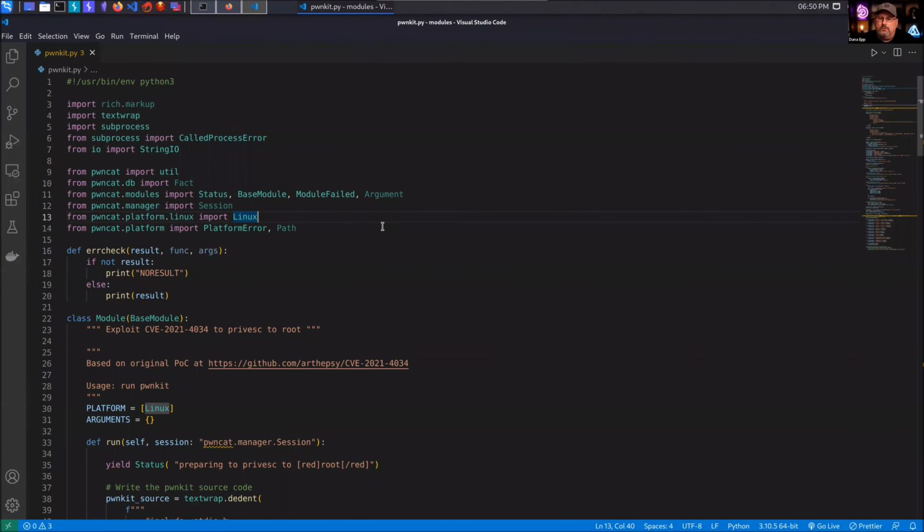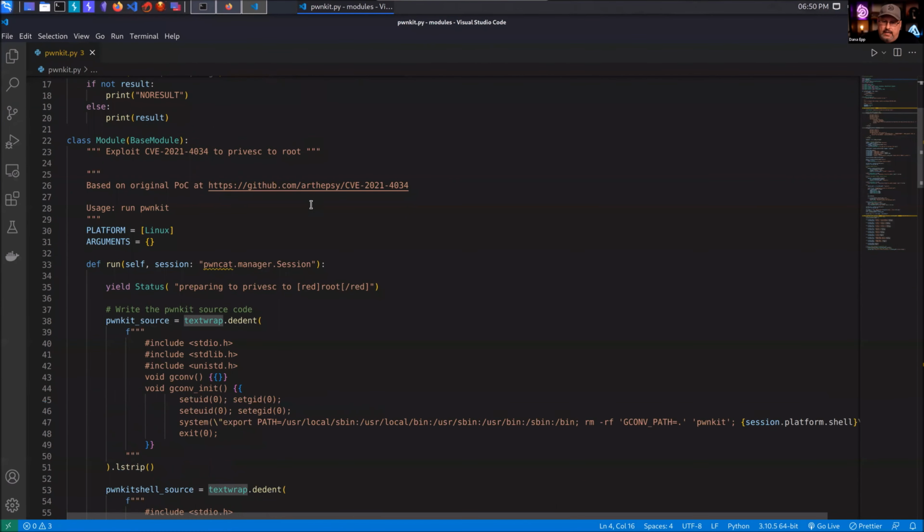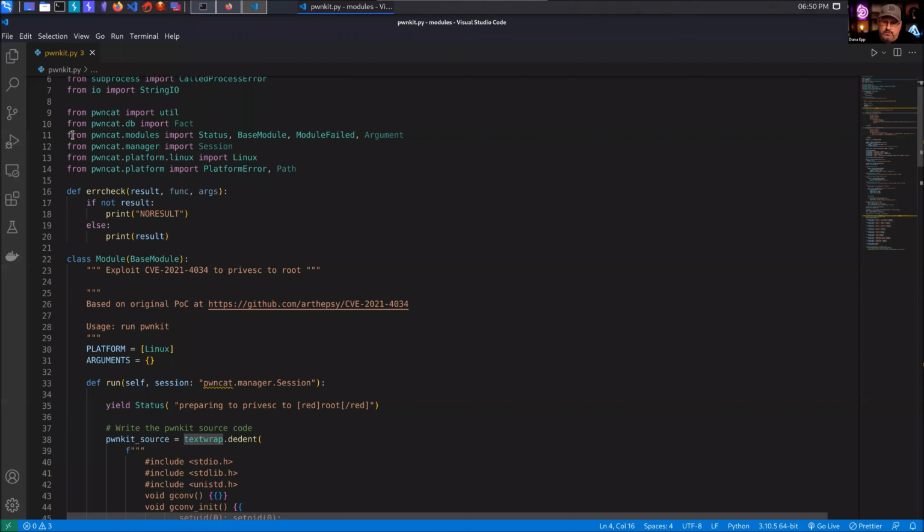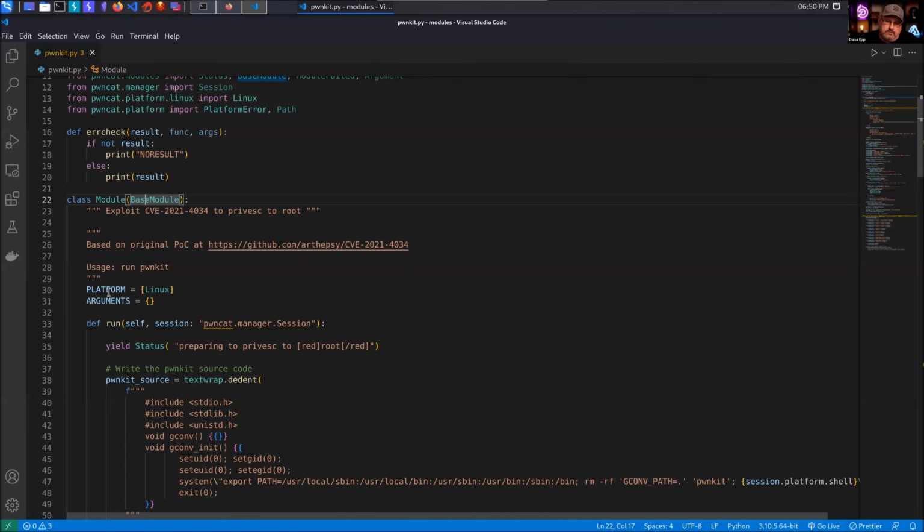All right. So a Pwncat module really comes from, it's a Python script that is based out of the Pwncat modules. So if you import the base module, you can build out your own modules. In our case here, there's some configuration we have to do. We need to tell it what platform we support. So we've been showing Pwncat working for shells on Linux, but it also works on Windows as well. But in our case here, this module is targeted to the Linux kernel and pkexec. There's some arguments you could add if you wanted to, but you'll notice I typed run Pwncat, no extra arguments. So I don't have any args here.